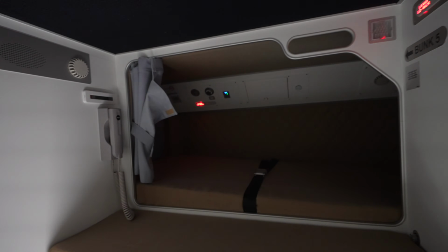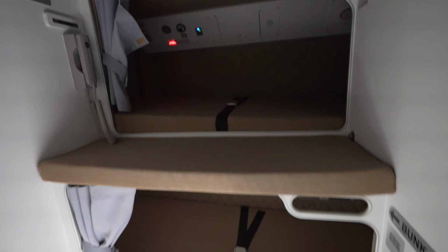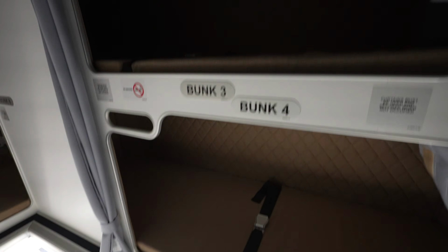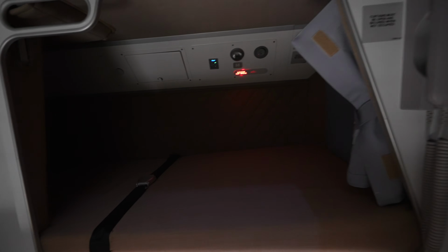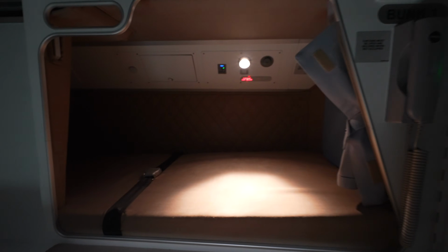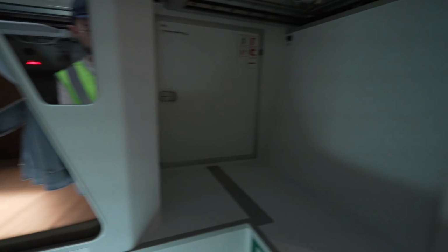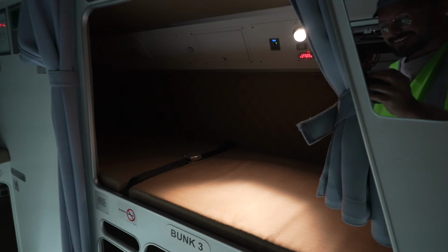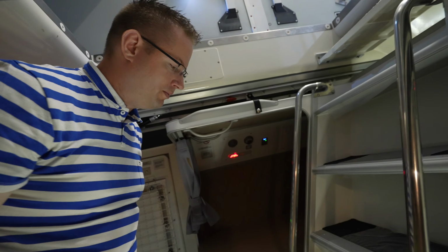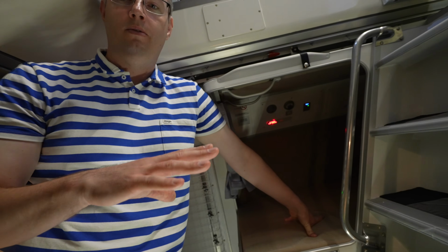This is my first time ever seeing a crew rest below decks like this. There are actually 8 bunks down here. 2 are dedicated to the pilots with a little curtain that can be pulled to separate their section, since they'll often be on a different schedule than the cabin crew. These are dedicated for flight crew. Yeah. And those other ones are for the cabin, so it's a combined crew rest.